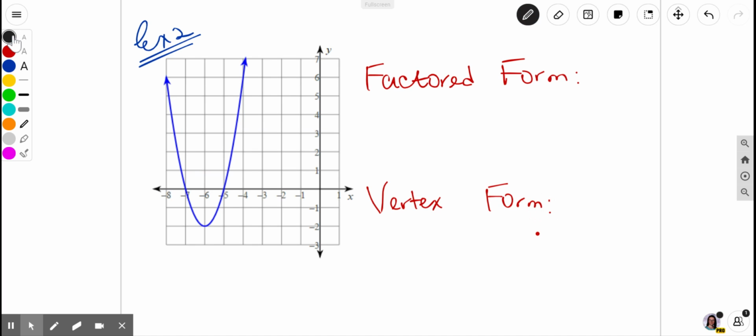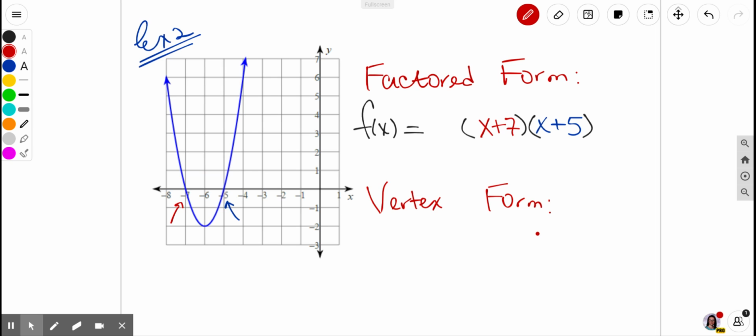All right, so factored form. So I'm going to start by using my x-intercepts. So I have two x-intercepts. One of them is x equals minus 7. So that means that my factor must have been x plus 7, because remember, it's all about what x value makes it equal to 0. So then my other one is negative 5, which means that I have to have x plus 5 as my other factor. And I still have to figure out my a value, right?